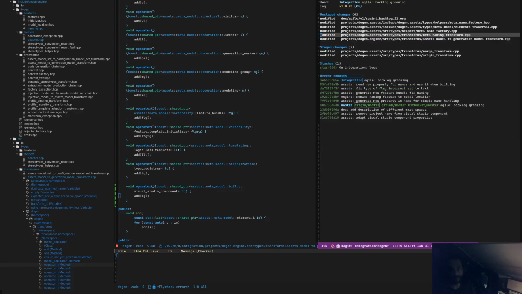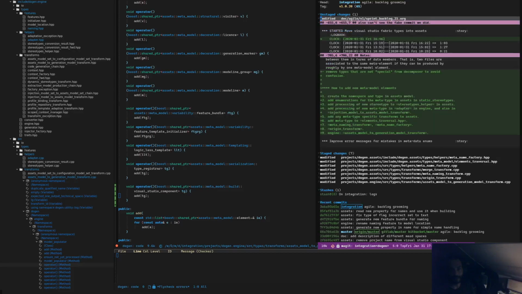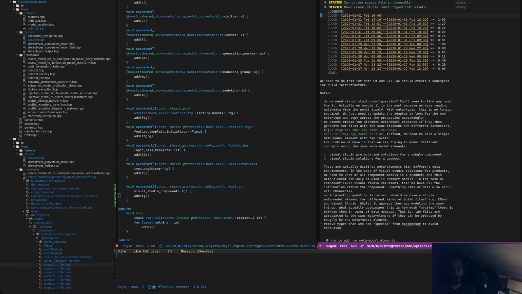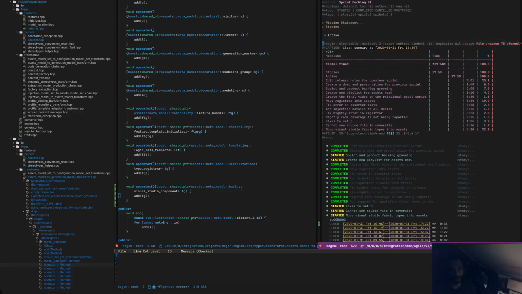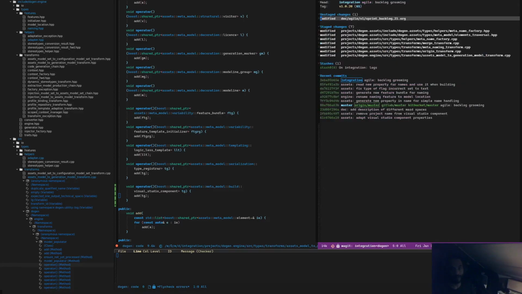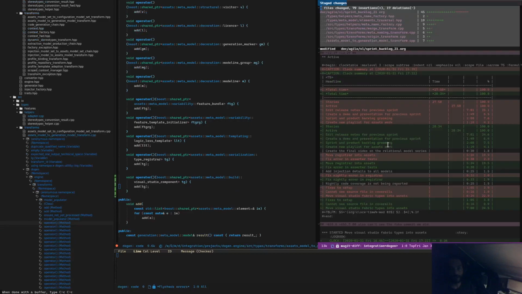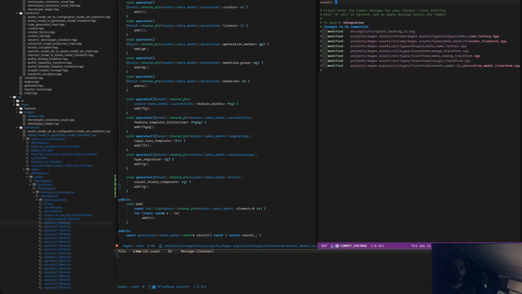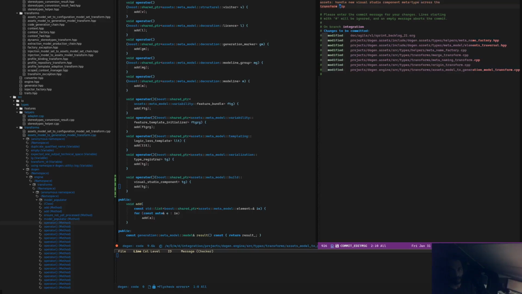So what we'll do is we'll just basically commit all of this. And this time around, I think, because all the work was actually just related to this particular task, we would just add that too. What we can say here is: assets, handle new Visual Studio component meta type across a pipe transform pipeline.